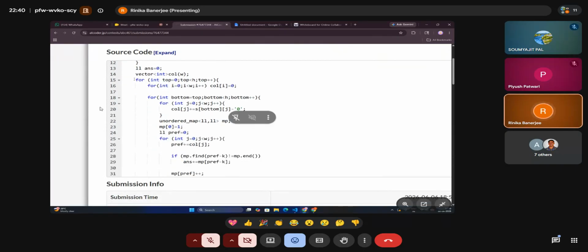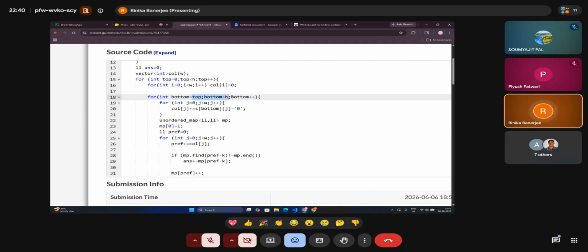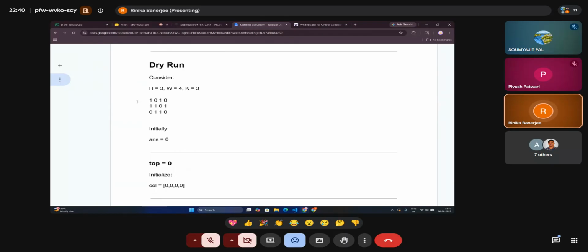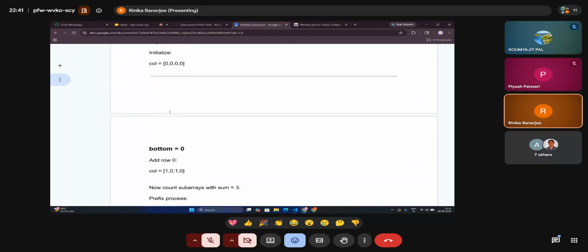Okay, so first we are iterating from int top equals 0, top less than the height, top plus plus, and we are also taking for int bottom equals top, bottom less than height, bottom plus plus. So for every top and bottom, we are creating the upper and the lower boundary of the rectangle. So for the rectangle, we are first fixing the upper boundary and the lower boundary using top and bottom. Now the left and the right boundary, we are going to calculate using the prefix sum.